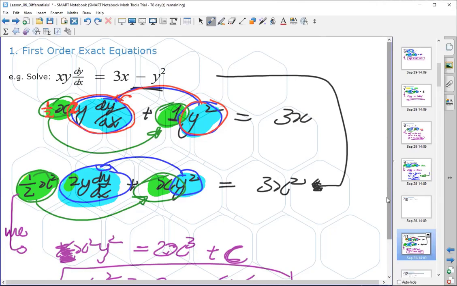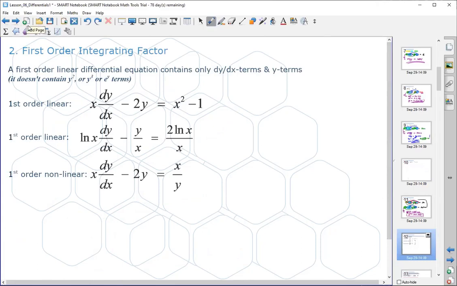And you should be feeling a little bit jittery now. Well, what's he going to expect us to do next? Multiply it through by ln x? Multiply it through by x e to x? How am I going to know what he wants me to multiply it through by? And so that's what we're going to learn now. The thing that you multiply it through by is called an integrating factor. So in the last one, I had to multiply it through by x. So that's my integrating factor, was x.